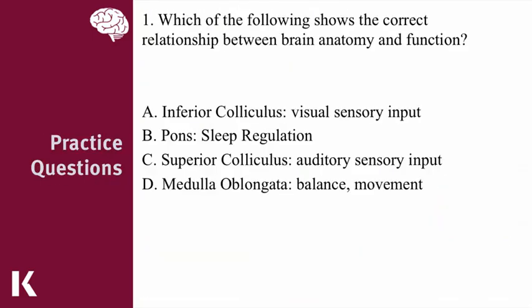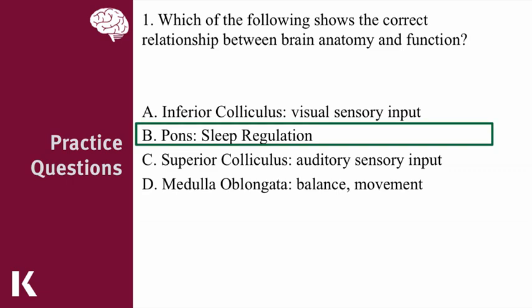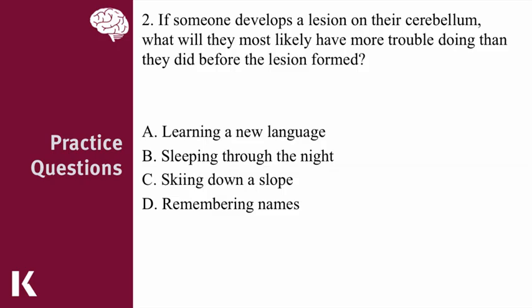With the information in this review, we can now pair the regions of the brain with their activity, such as the question presented here. And the correct answer is B. We prefer to sleep on a bed. We can also predict how a person's behavior may change in response to damage on a specific part of the brain, such as this question.